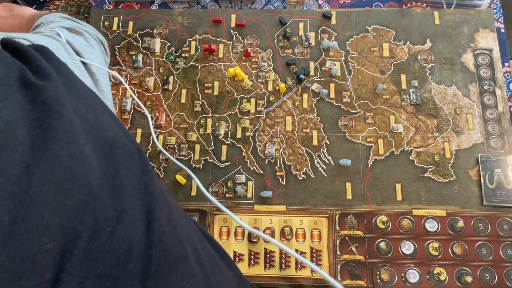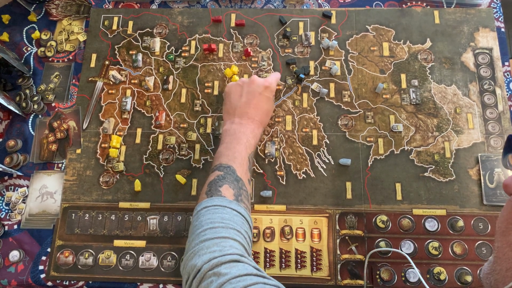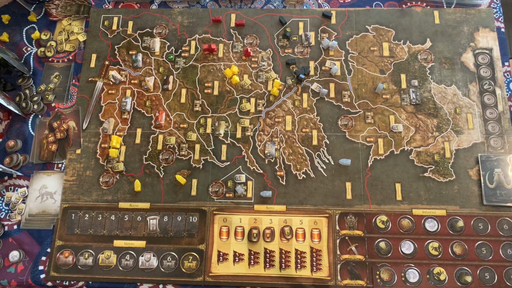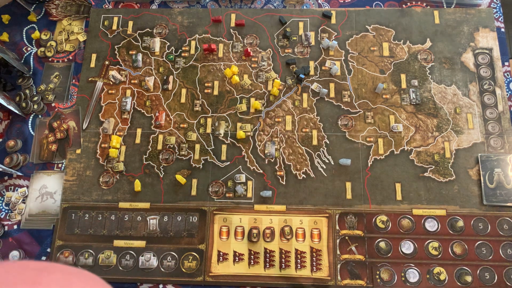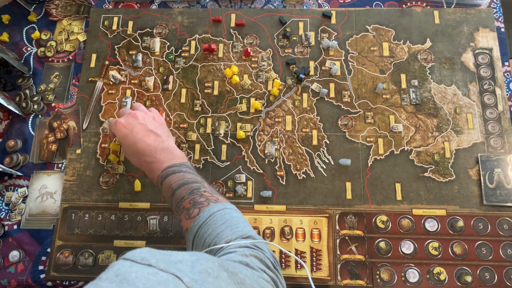So let's kind of go through. Right here in Sunspear, they have an army already, they can upgrade. Oh, they're not here. River Run, they will upgrade to a knight, and also have another army. On Harrenhal, they can have a unit. On Crackleclaw, they can have a unit. And on Sunspear, well, they can do 2 here. What they'll do is... well, they've already upgraded everything.